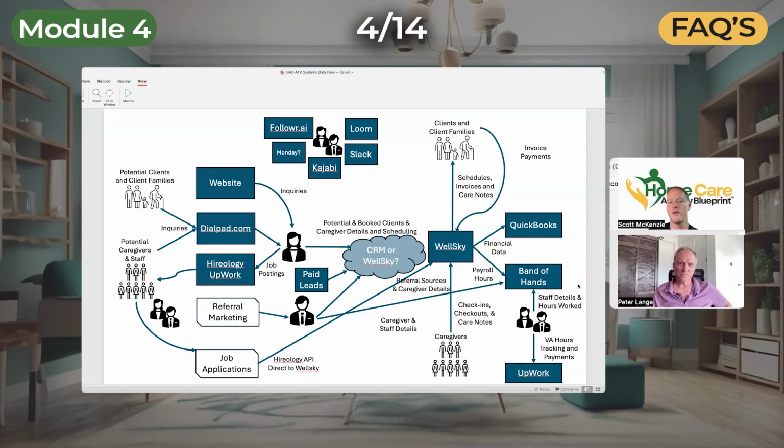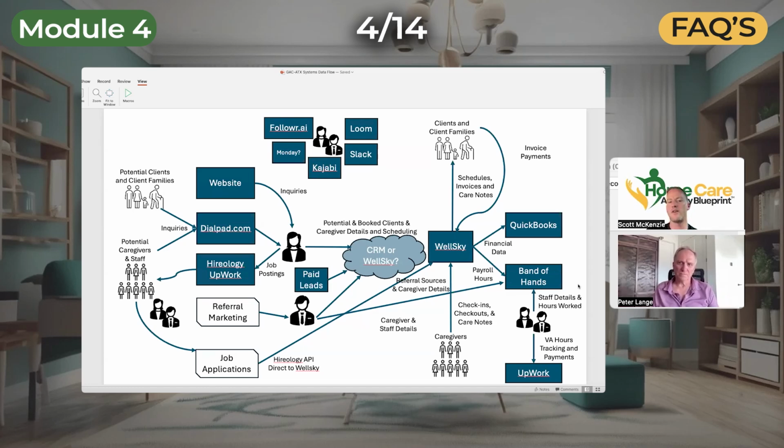And then they have an HR component also that is kind of similar to Bands of Hands, but it's more hands-on from your side. There's more responsibility for you to follow up on those HR forms and things that they need to be filling out and updating. So it's kind of like preference. A lot of people go, "Oh, Bands of Hands is the best thing ever, that's a clear winner." Well, sometimes ADP and the HR component work better for people.